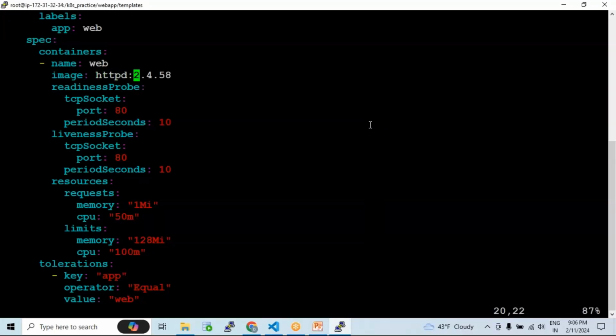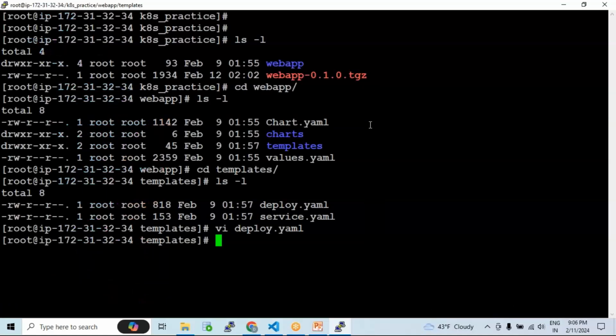Let's say the developer has made a change to their code, and you take the latest code, you do a Docker build again, right? And you prepare a new custom container image with the new version. That means the tag is changing, right? Now you want to include the new image tag in your manifest file, or it could be any other change, right? I'm just taking the image tag as one example, but it could be any change. Whenever you have some change in your manifest file, let's say I'm making the change here, I'm going for the latest version, right? I just made some change in my template itself, right?